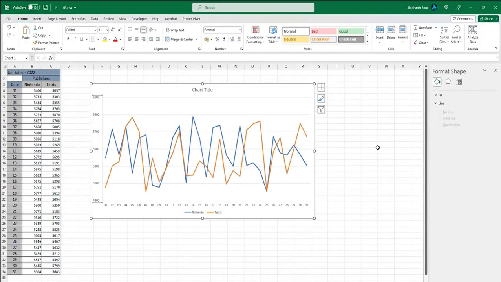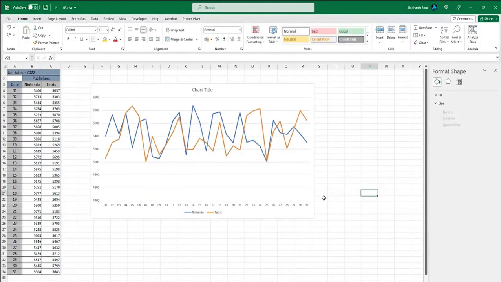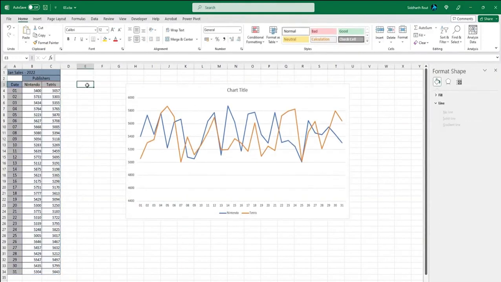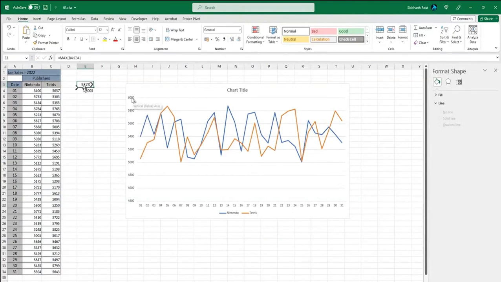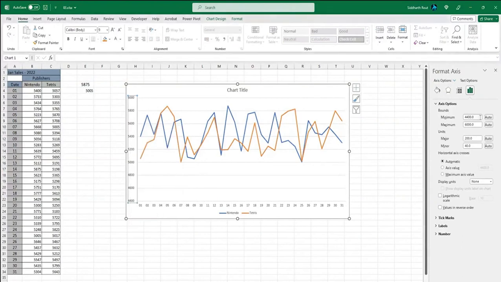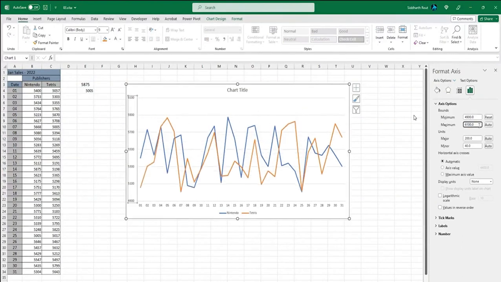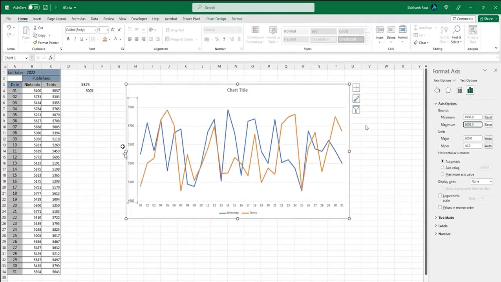So I'm going to press Control Z and Control Z. My favorite way is to use the two functions MAX and MIN. If you type equal to MAX, you remember the MAX and MIN functions, guys? Select the range and press the enter key and you get the max value. Similarly, you type equal to MIN and select the range, close it, and you get the min value. So if the max value is 5,800, I can safely go up to 5,900 or 6,000. But for the lowest value, which is 5,005, I can safely have 4,900. So I can right click on it, format axis, 4,900 and 6,000. And we have our line chart.